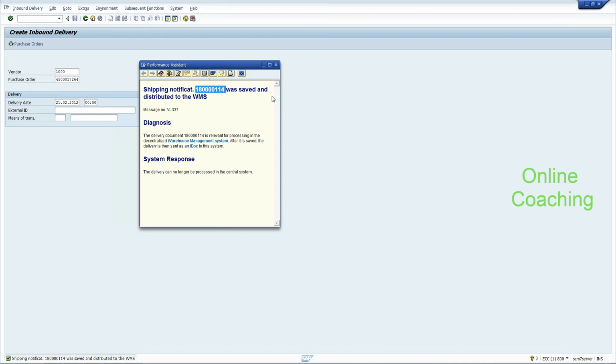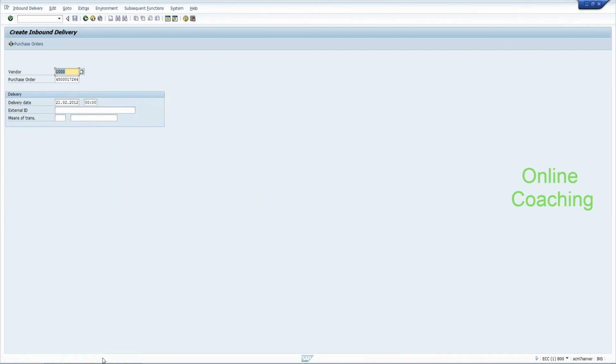So you want to say there we will go for exception handling and make the changes there. Actually you can go and do the process. There is an option available, the process code, where you can reject the delivery or adjust the quantities. All those things you can do, so that information will get passed back to ECC. Exactly. So I created my delivery. You can see that it was saved as well as distributed to the WMS also. VL33N.